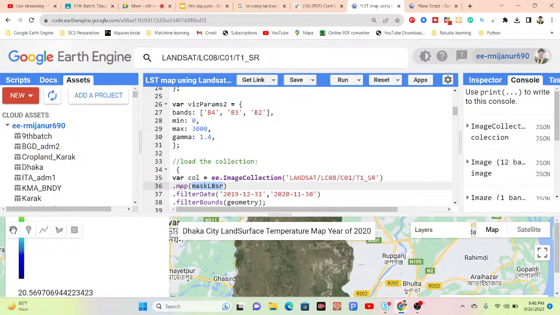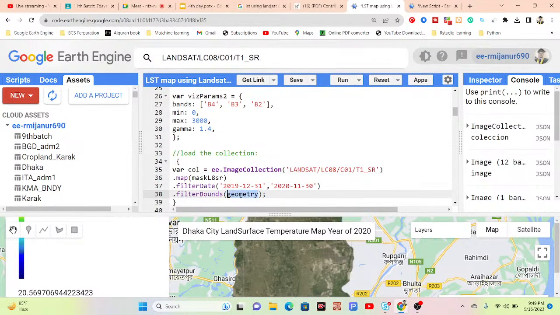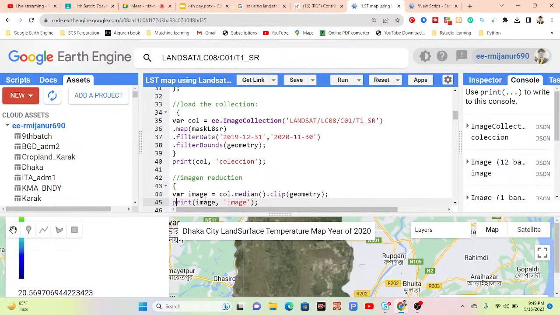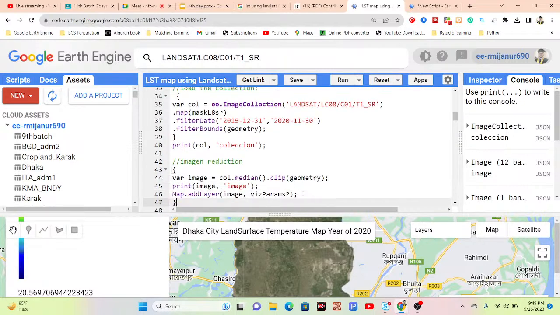I simply use the map function with this variable name, then it will be applied to the image and remove all of these unnecessary pixel values. Then I take the images for this time period, and after that filter bounds with my shapefile, which is the geometry. After that I create the median image collection. I just use the median and clip with my shapefile, and now I get the image.